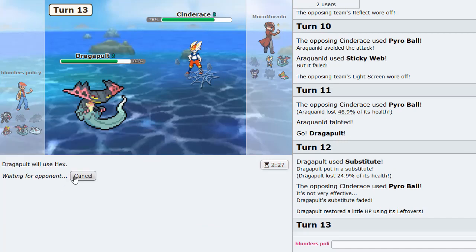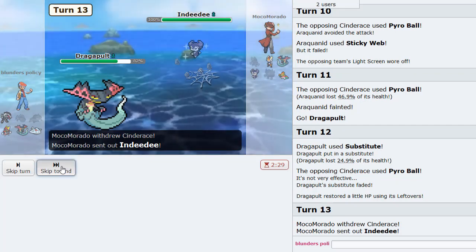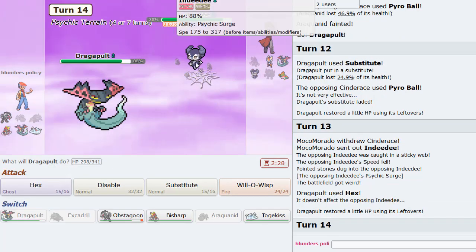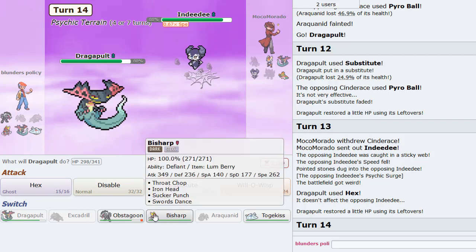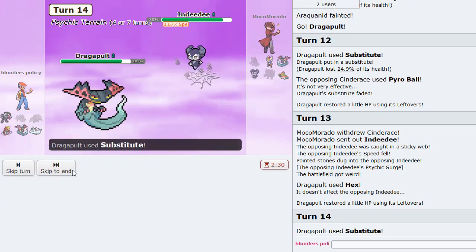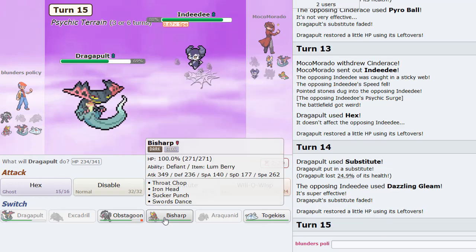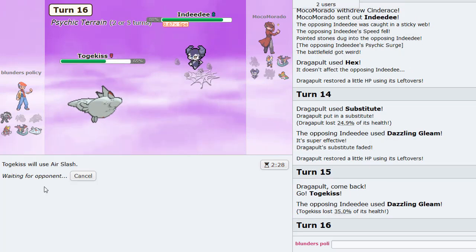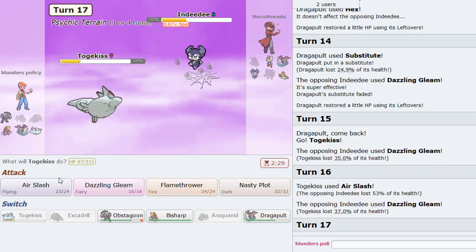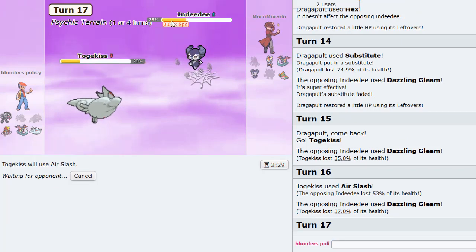Is that thing Banded? Like, what is he doing? Oh, he goes Indeedee. I cannot hit him because he is Indeedee, normal type. But I can actually try to sub again. He does have Dazzling Gleam. Let me go Togekiss here. Air Slash it. I think Psychic Terrain should wear off unless he's holding a Terrain Extender.